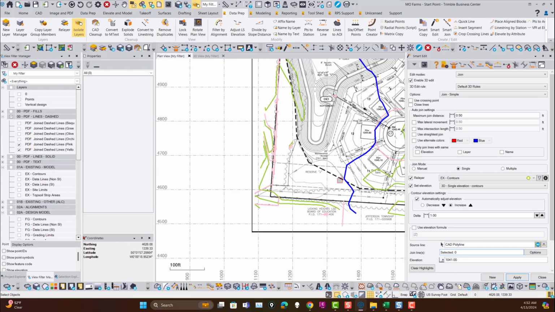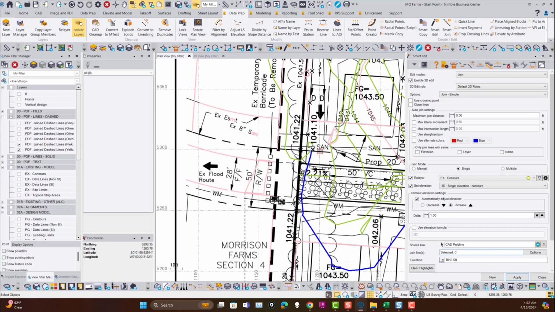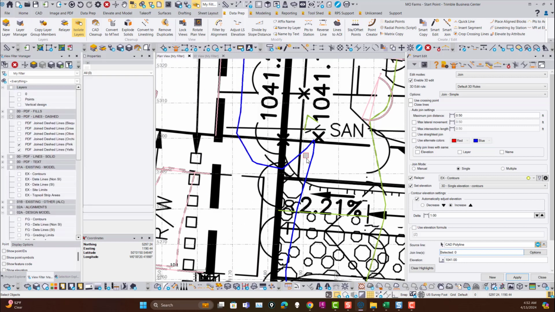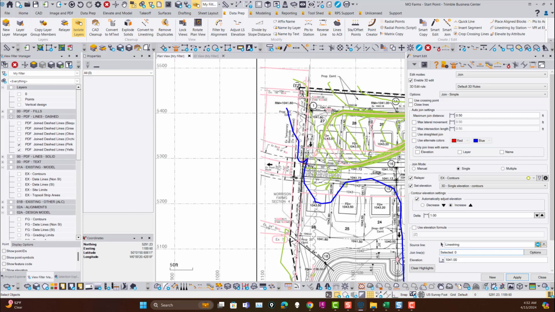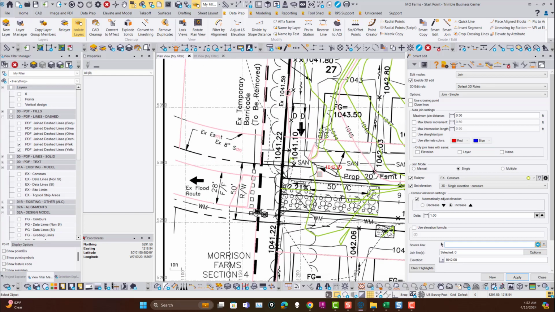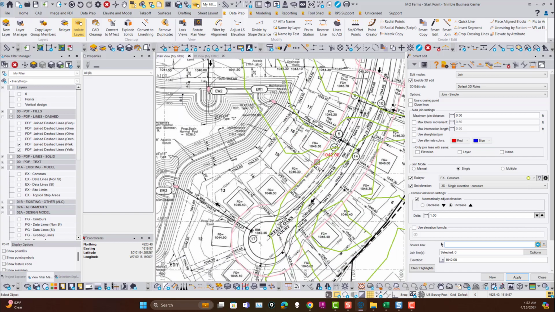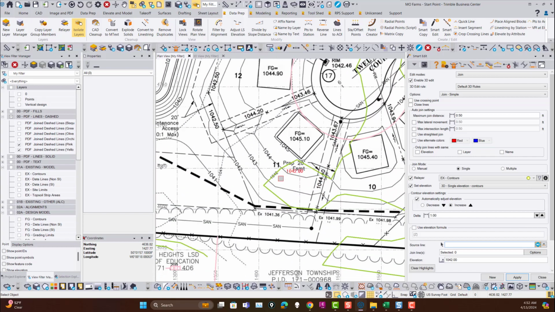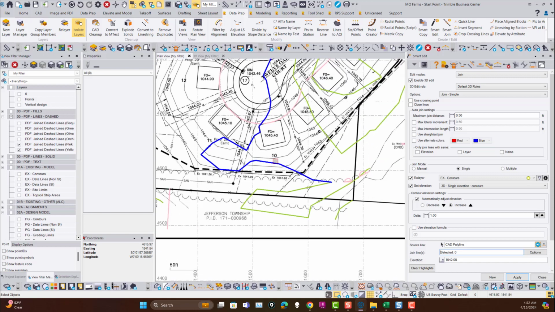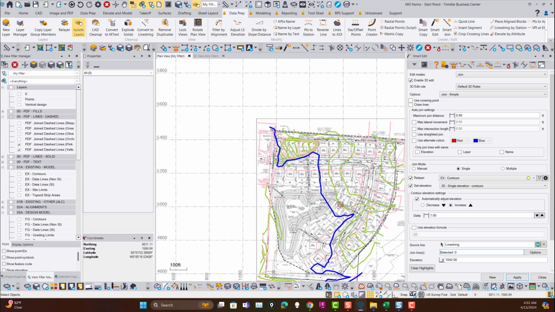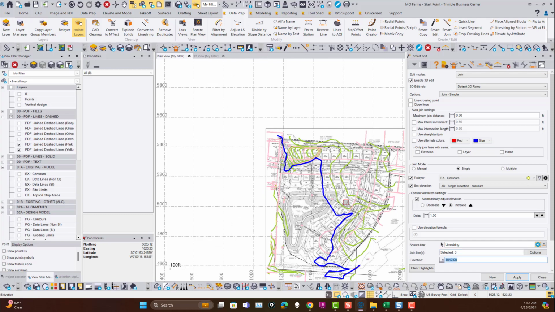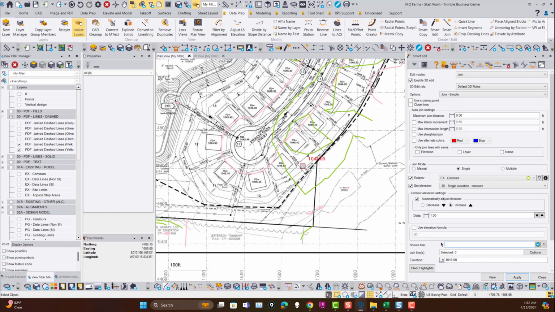So I can pick 1041. Now that contour is pretty good, but it still needs to be joined to this one, so I join it to that one, and then I hit N for new layer, and it's 1041. Now we're ready for the next contour, 1042, wherever that is. This is the 1042 contour here, I think. So let's grab this one. That one goes all the way to here. It needs joining to that piece, and it goes all the way up there. So N for new layer, and finished.